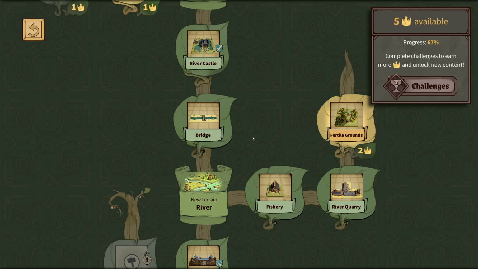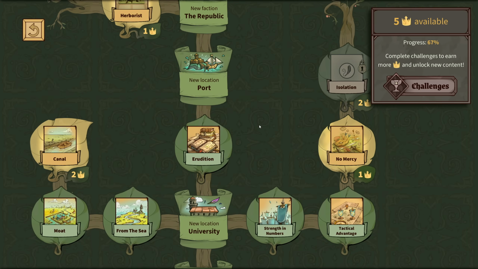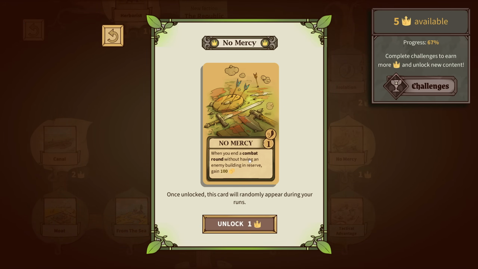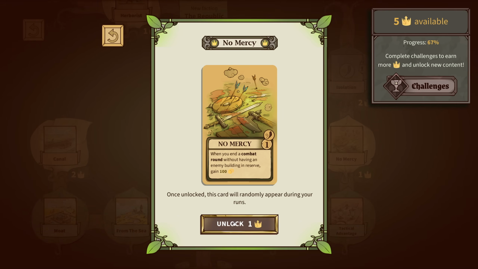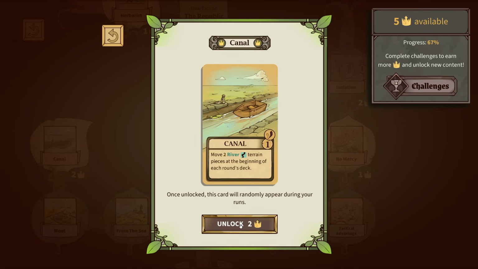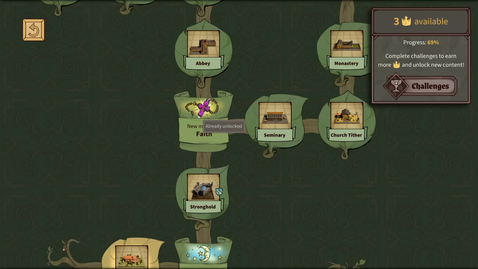We've got 5 crowns, so what are we going to take today? No Mercy: once unlocked, when you end a combat round without having an enemy building in reserve, gain 100 gold. That's very interesting, but it's not something I need right now though. Canal: move 2 river terrain pieces to the top. That's good on river builds, and I want to play more river builds.